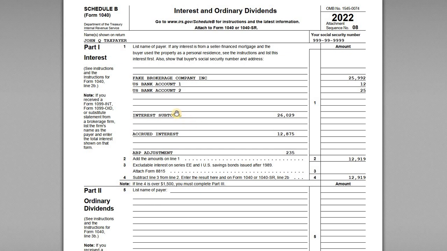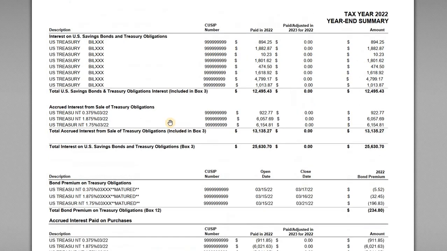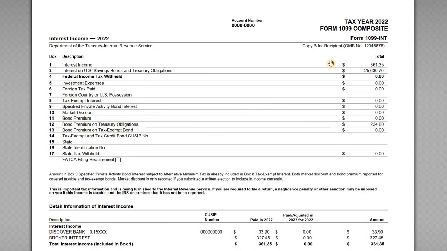All right, so again, the teaching point here, the takeaway, is you really, really need to be careful when you are buying and selling bonds to make these appropriate adjustments. Because you can imagine if you simply just looked at page 1, these are the boxes, entered all of this, and you didn't go into detail to look at those appropriate adjustments, you would be significantly overstating the amount of interest income that's reported on your tax return.